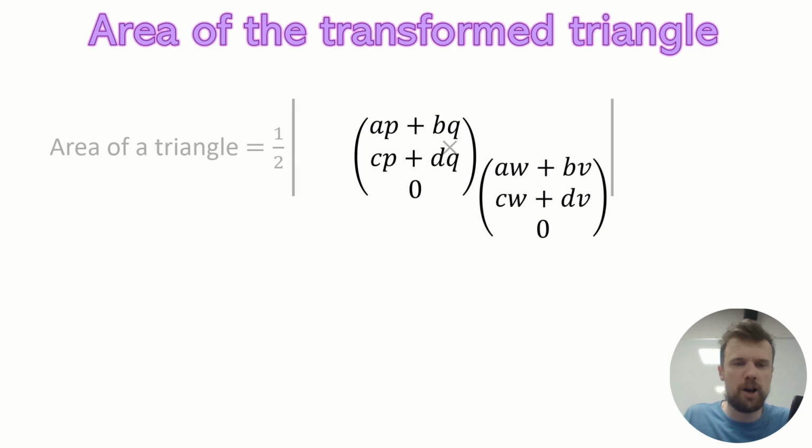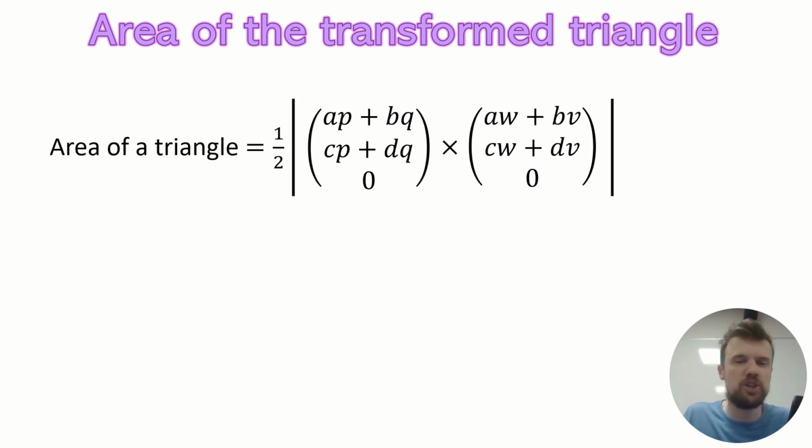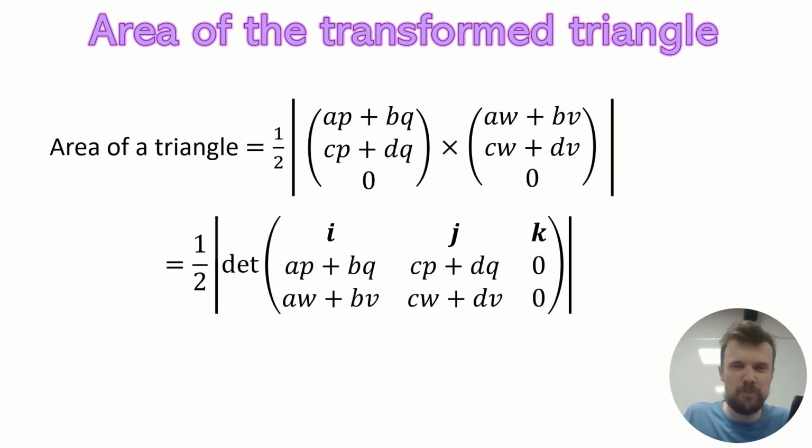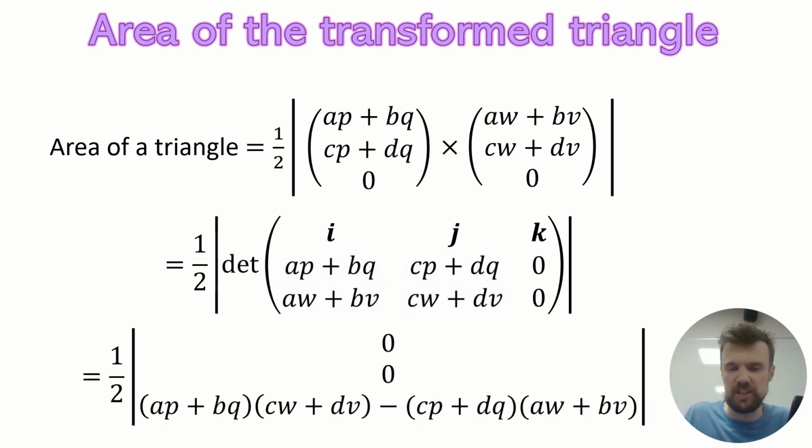Brilliant. So now putting them in the same method as before, we're going to do the cross product. That's a bit more horrible to do this time. So therefore, for the I component, again, basically a lot of zeros, because we're going to have the diagonals multiplied by the zeros. Same for the J component, but the K component, got to be more careful. We are going to have to do this times by this, and then we're going to subtract this times by this. And that will therefore mean we end up with this, which looks really horrible.